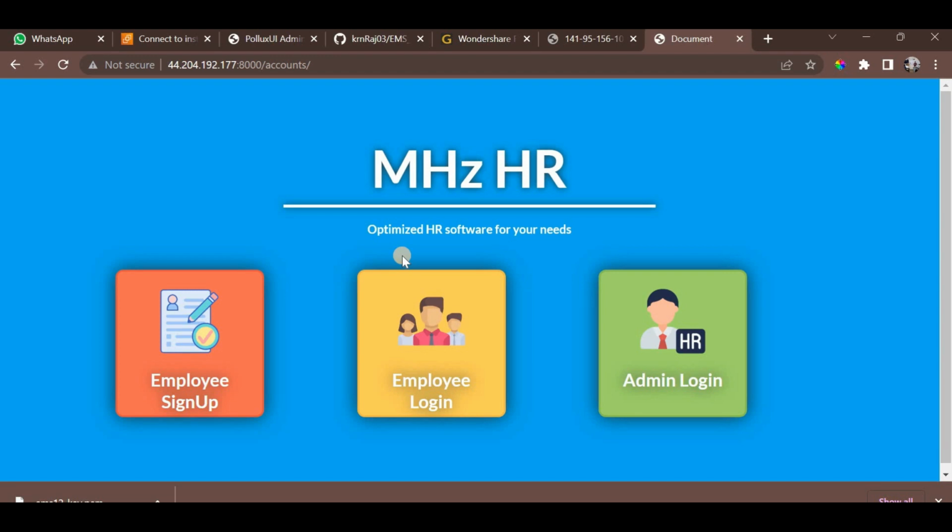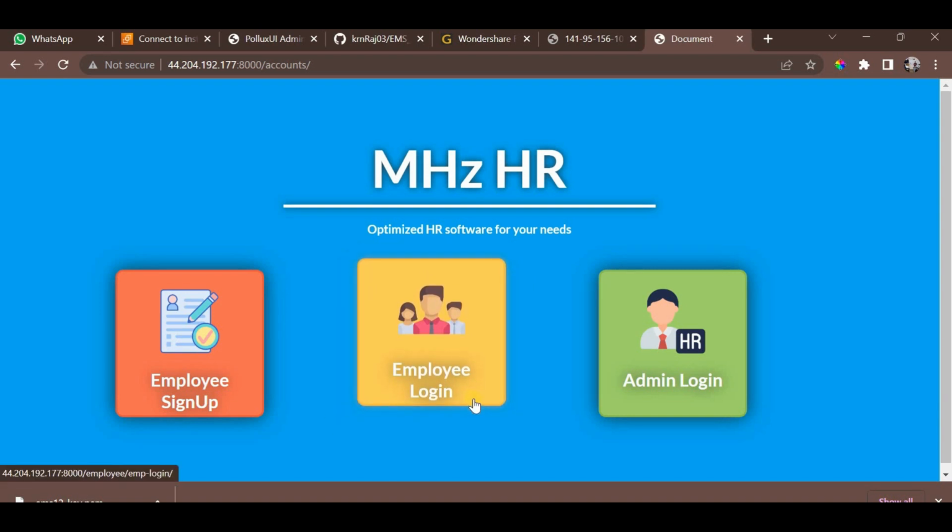In the next video I'll show you how to configure Nginx and Gunicorn, because that will keep my project always up and running even if I close down my SSH link from here. It also provides additional security and additional speed, which I think you can read in the documentation. So stay tuned for the next video. Thanks for watching it.